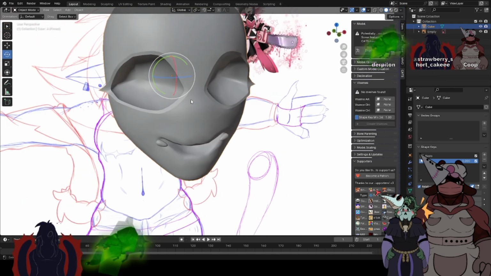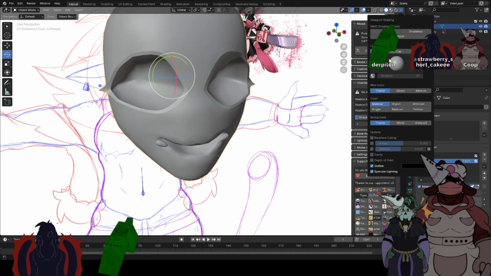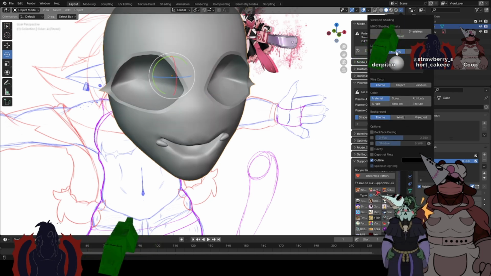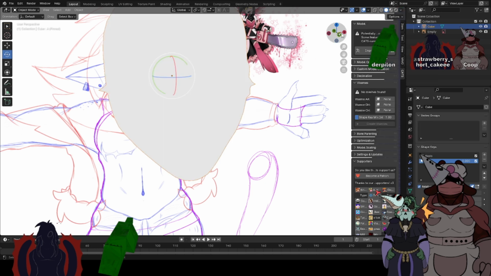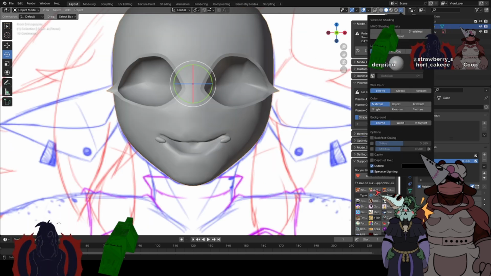You can go into Studio, which is like a lighting test thing basically. You can go to Studio, which is the basics, and then you can go to Matcap, and then you can go to Flat, which will show you what it will look like in VRChat the majority of the time for toon-lit.